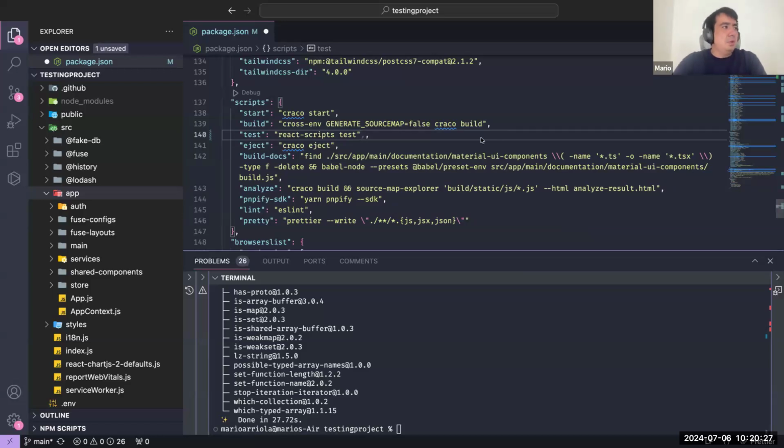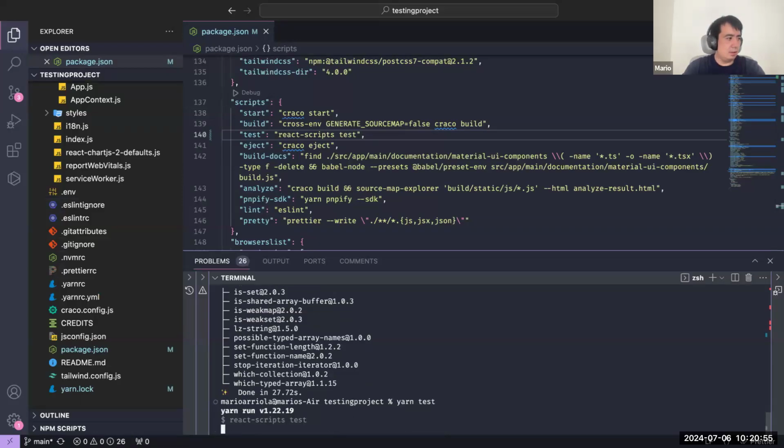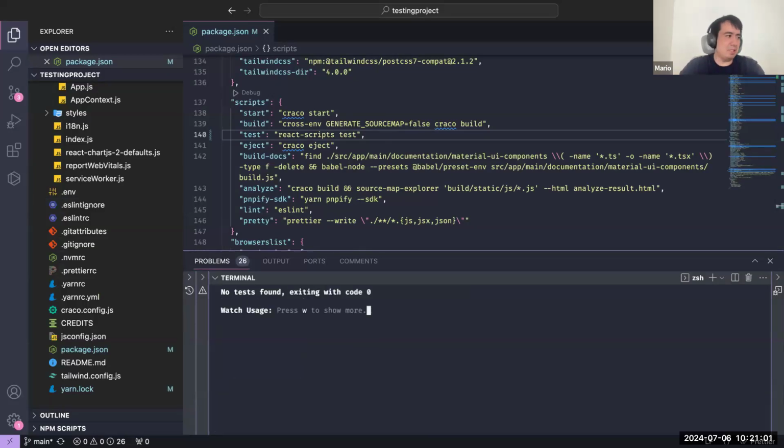Okay. Now we will just update this React testing that you have here. Okay, and we save it. And let's see here, we are using in this case yarn test. And here we are running the test. It is working. Then we don't have any problem. We press A and no test found. All cool. Okay, it's already configured.